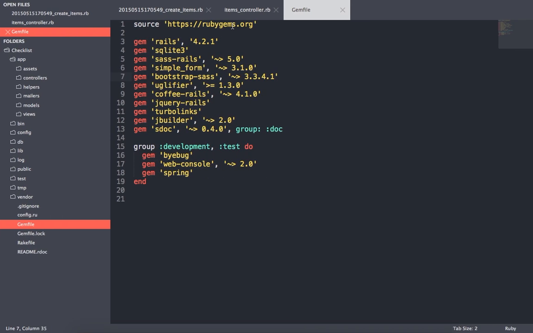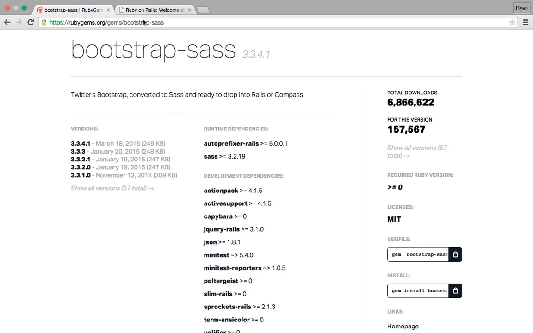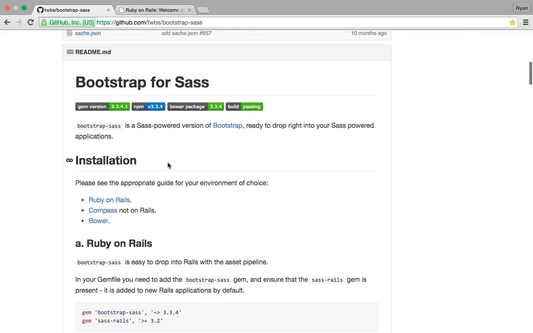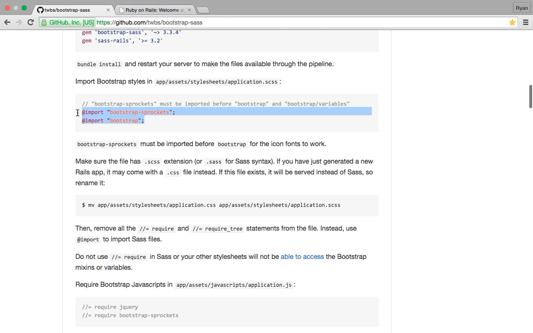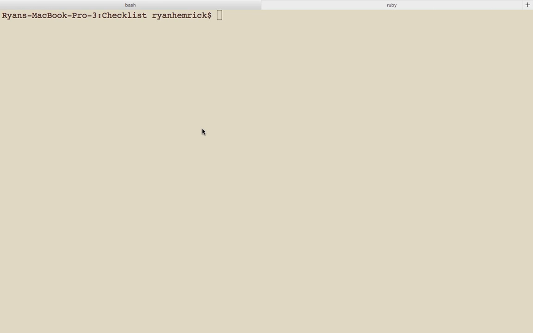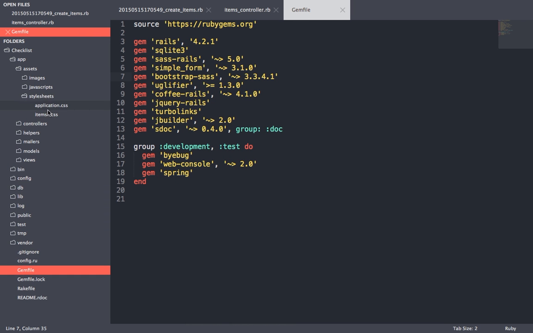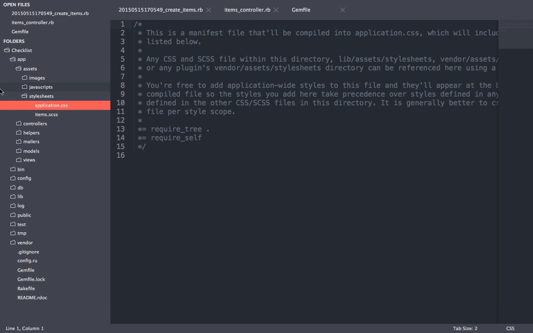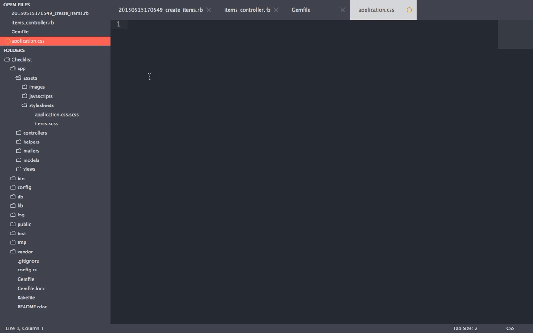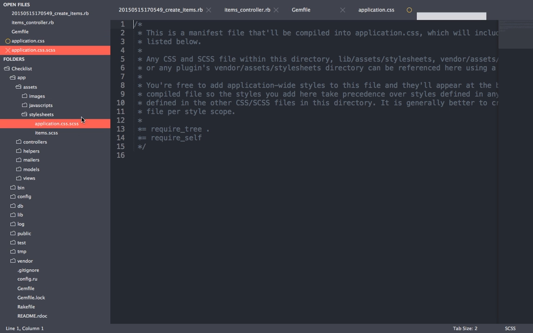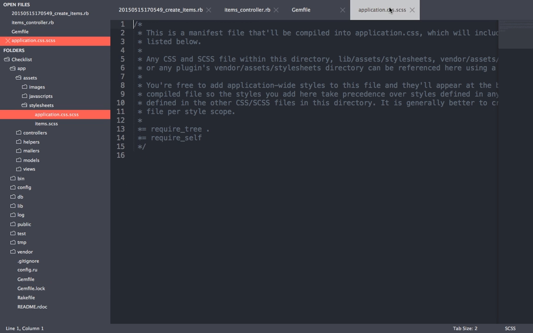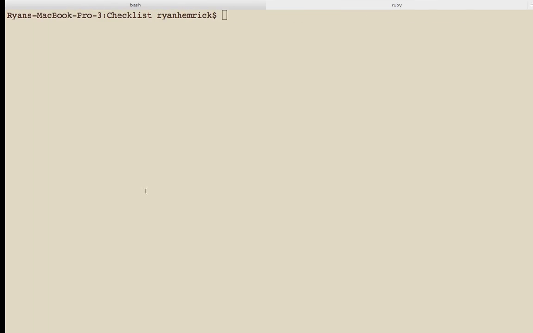So what we need to do now is prep our gems for use in our app. So let's just take care of Bootstrap really quick. We won't use that for a little while, but it's good to get it out of the way. So we're just going to import those into our style sheet. And actually, we need to rename that .scss. And that didn't work out well. Let's save. I don't know what the heck happened there. Okay, so we're going to import the Bootstrap right there.